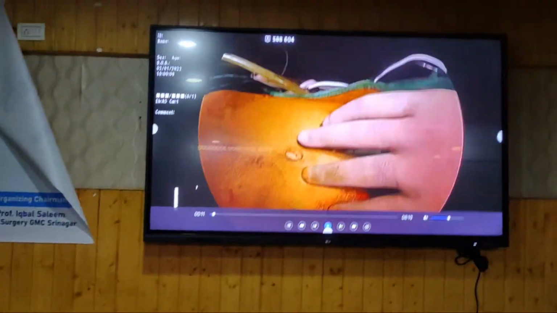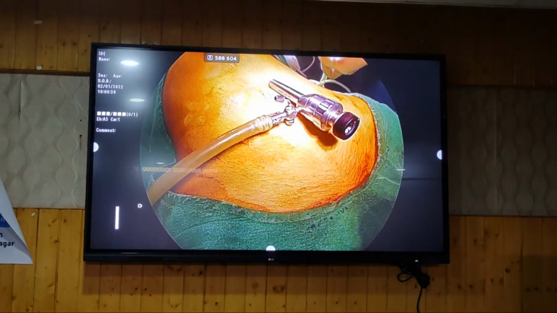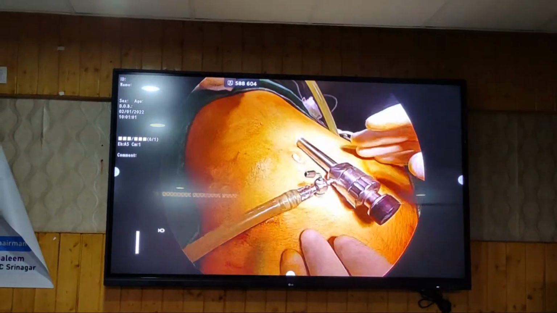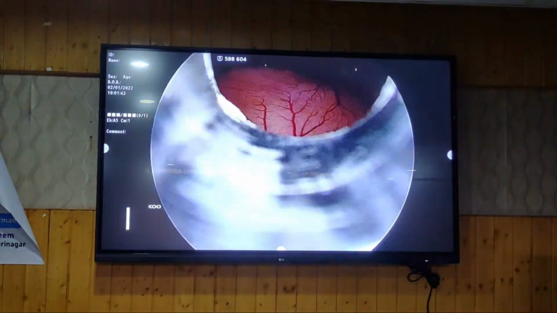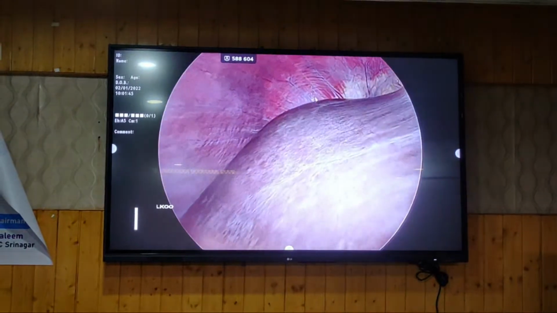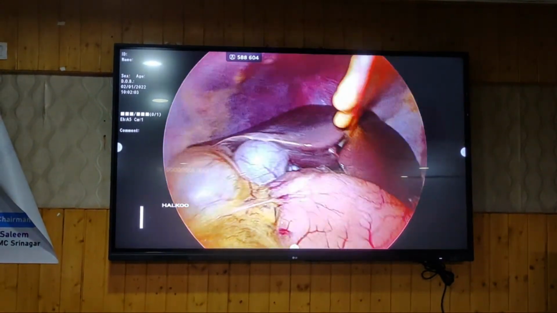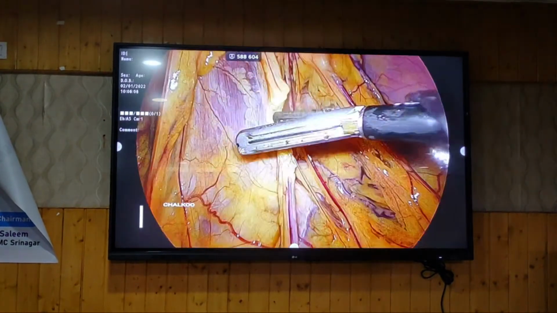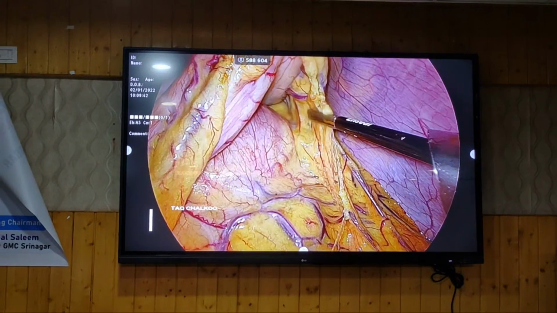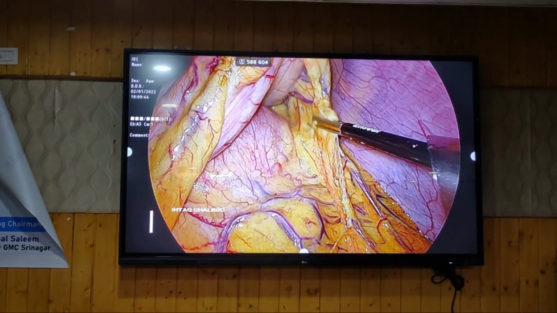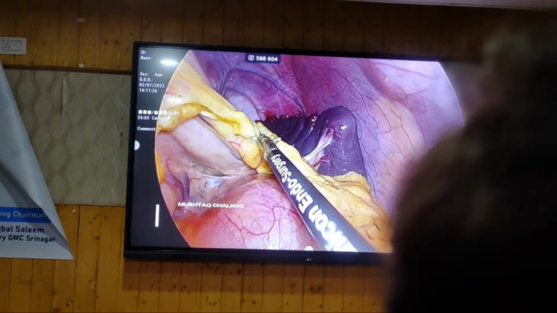So again, in this patient, as I said, the port positions are varied, and there is no standard port position. It depends on the surgeon's convenience wherever we want to put the ports. So we first do diagnostic laparoscopy. We look at the liver, the stomach, the pelvis and the peritoneum. Then the first step for performing a distal pancreatectomy is that we remove the gastrosplenic ligament.